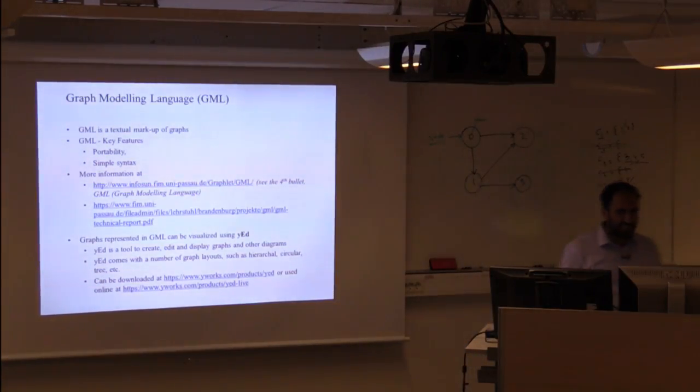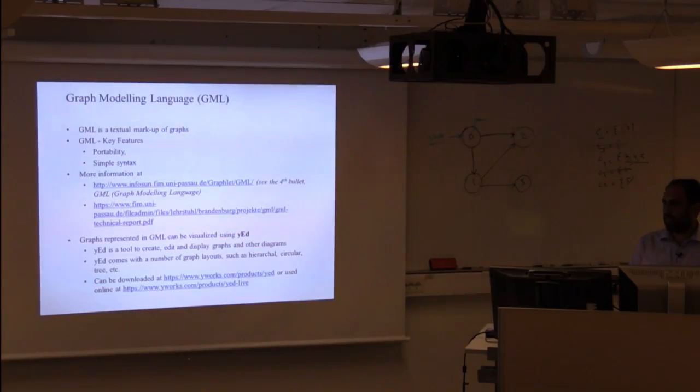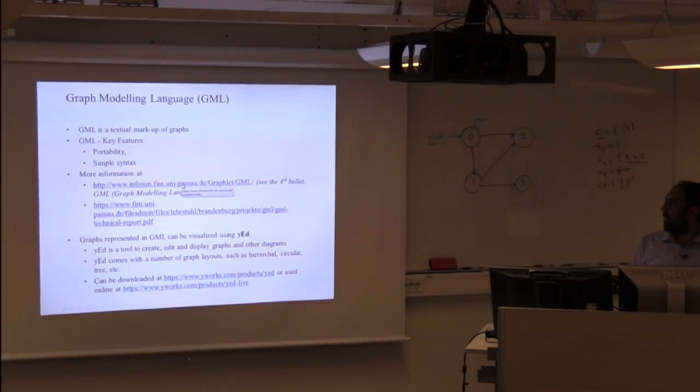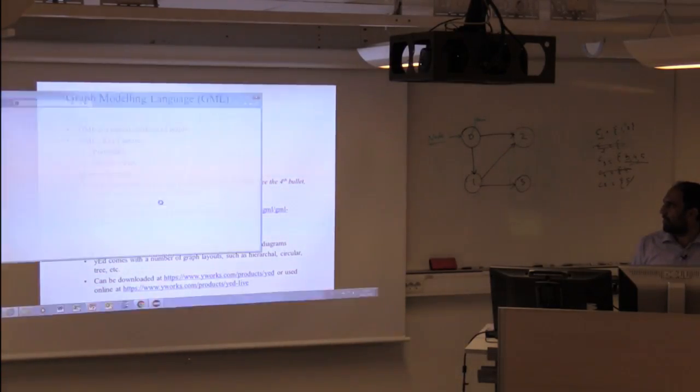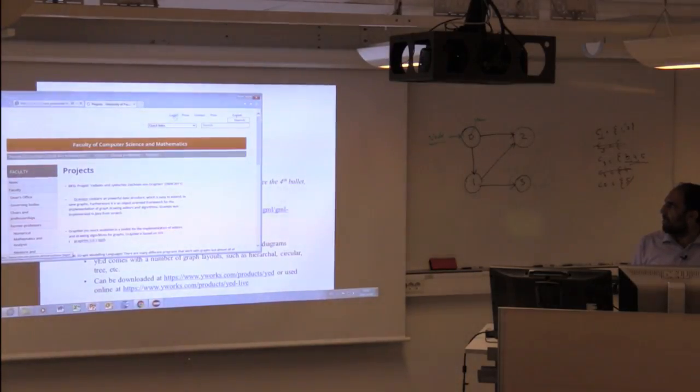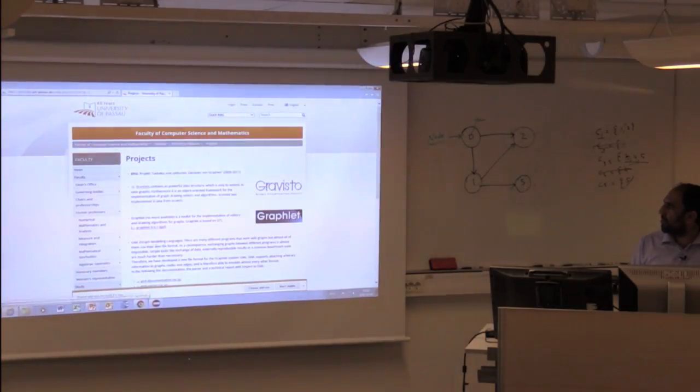Basically, it's like an HTML kind of markup language that you can use to display or to store graphs in a file format, and you can read more about GML on this link. So, for example, if we try to open this one, let's see. Yeah, it's taking quite some time.